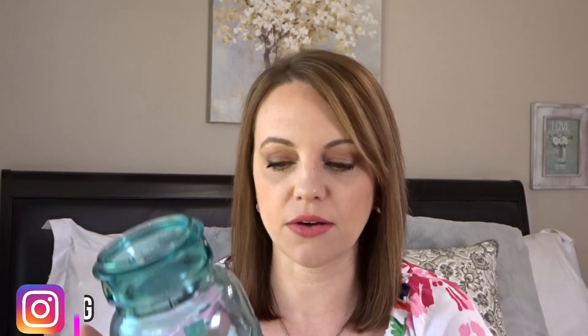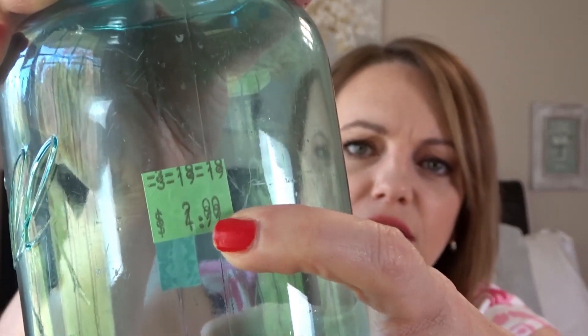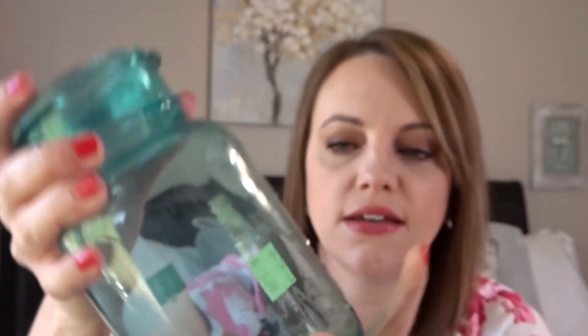The other thing I picked up — I was just walking through where they have all the glassware and this caught my eye and I was so excited. It's this kind of teal bluish mason jar and it was $1.99. It had a weird sticker on one side but on the other side it had $1.99 listed. When I took it up front the girl said we'll just go with $1.99, which was good because it fit in my budget. I'm going to use this as is — I'm going to wash it up a little bit. It's got some scratches and stuff, which is fine, but I'm going to use this as a vase.